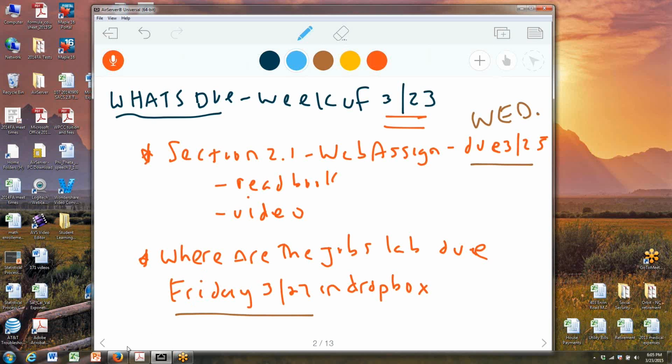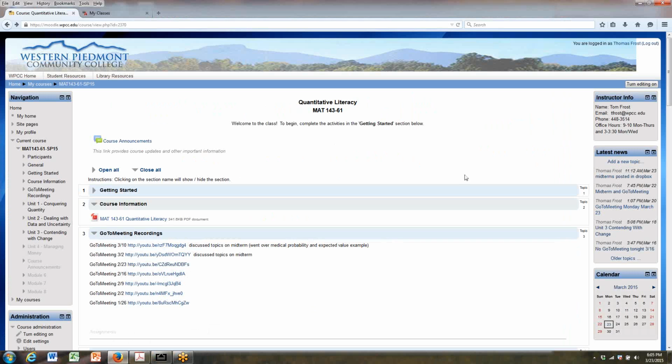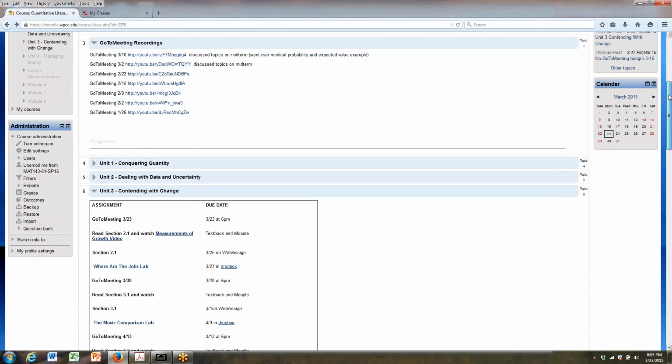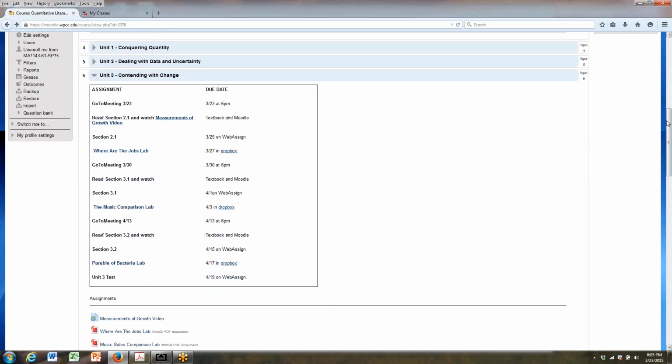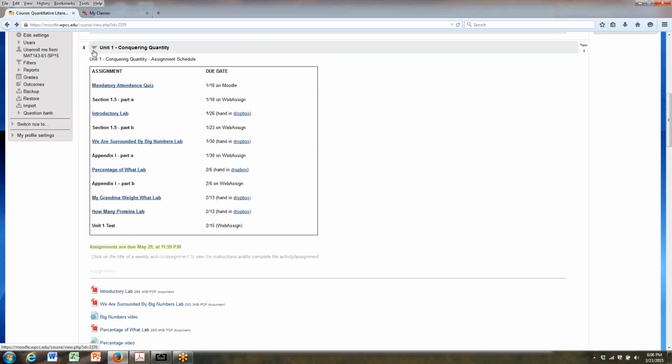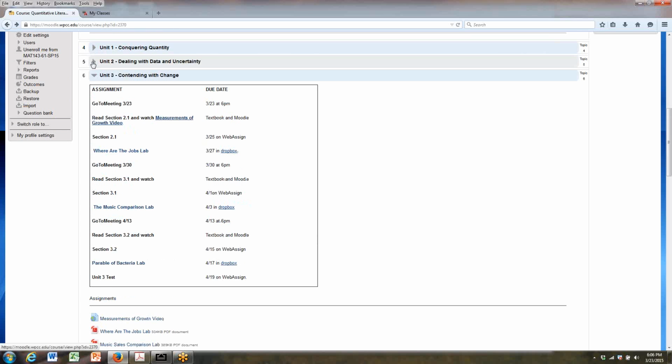If I just pull up my Moodle, you can see I posted the Unit 3 stuff on Moodle, all right? And I'm going to encourage you all to do this. You see how I can move this arrow around, and if I have it pointing down, it shows all of Unit 1. Since we're done with Unit 1, I'm just going to put it on the side there so it doesn't show all that, so it kind of unclutters it.